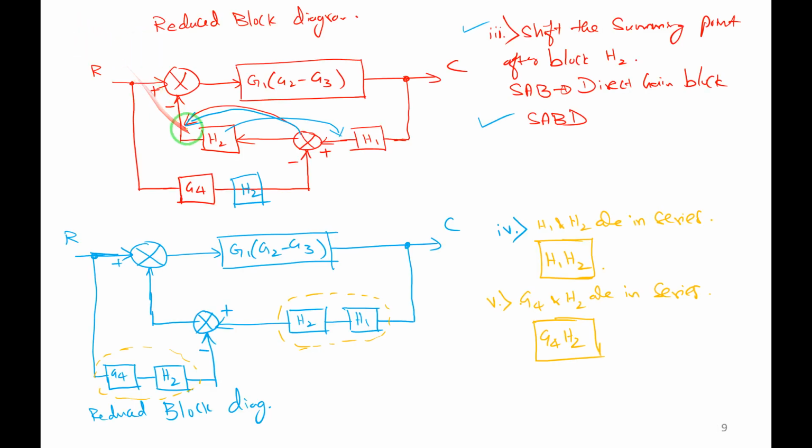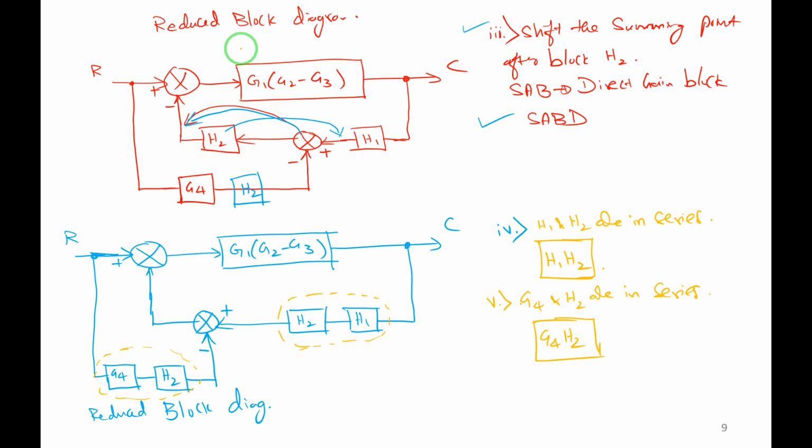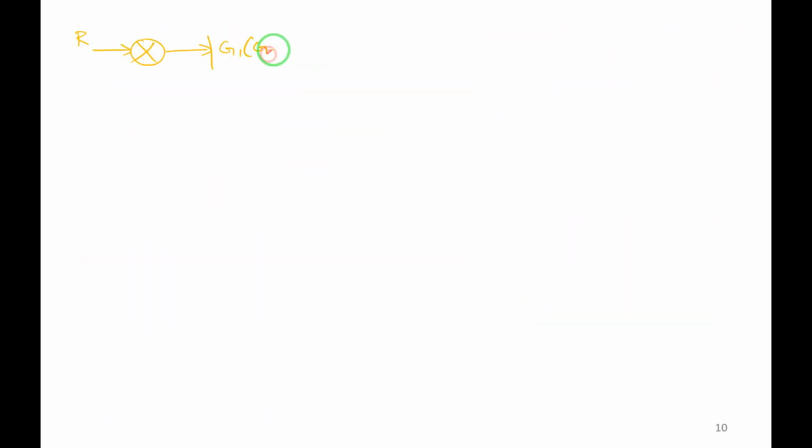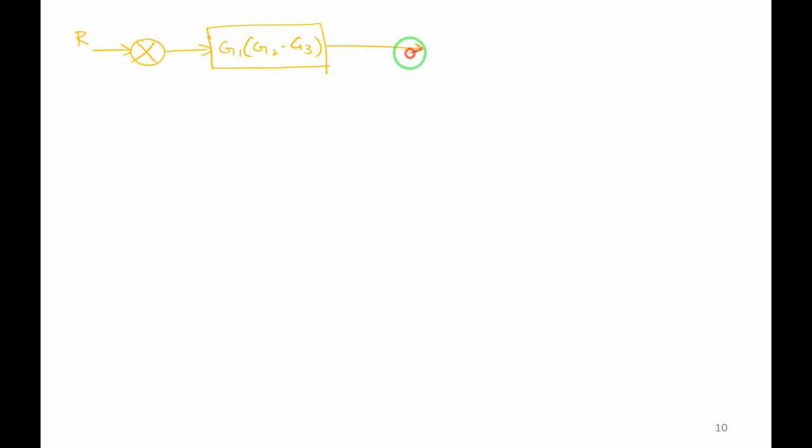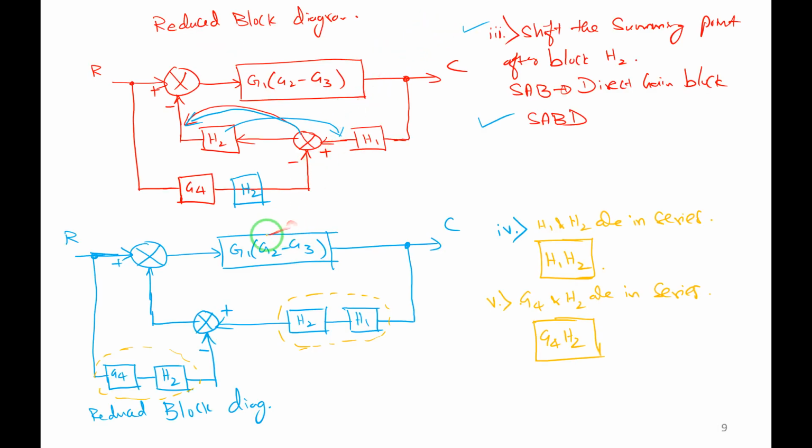Observe here. After this, I will redraw it. So do step by step. I hope it is clear till here. If any doubts, please unmute yourself and ask so that I can clarify your doubts. This is a time consuming process. Anyhow, this is the only method in the block diagram, we have to do it this way only. There is no other alternative, right?